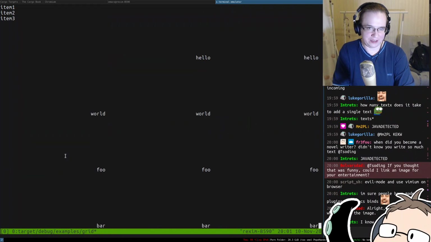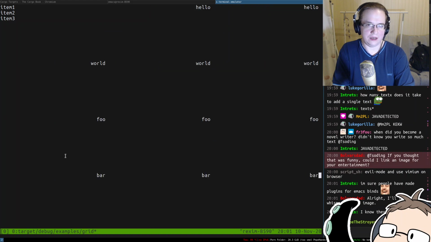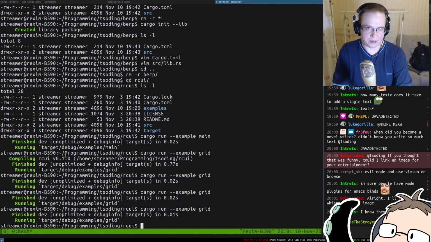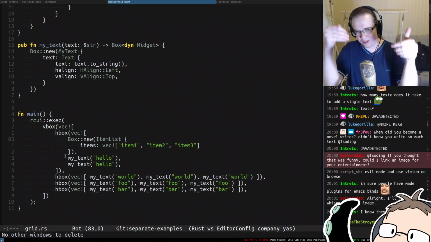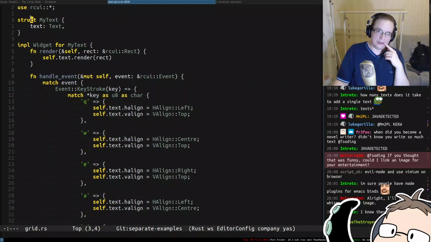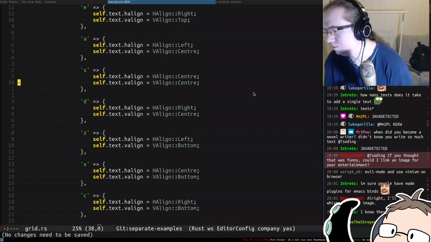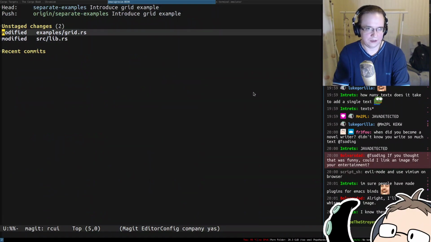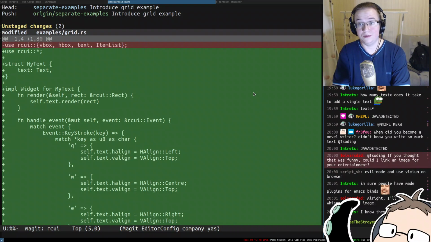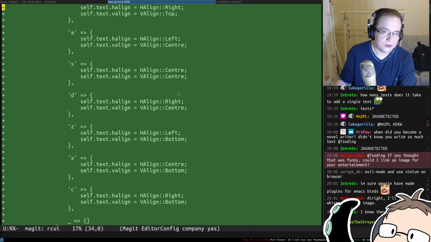So we now have a custom text where we can realign these kind of things. Yeah, and it works. So it's not a behavior of the library anymore, it's the behavior of the example itself. Right, which is quite important. So you basically create a wrapper around the text and you implement your own behavior. Yeah, it's pretty cool. So, let's do a commit, and maybe then even push. All right. So what did we do here?